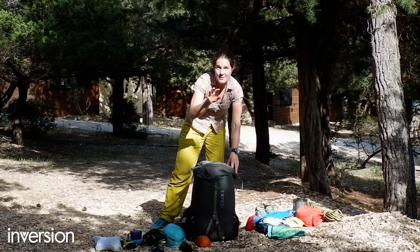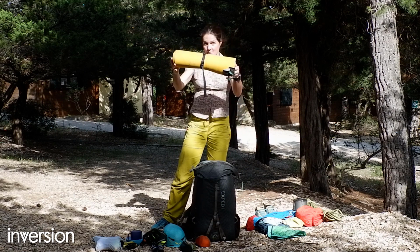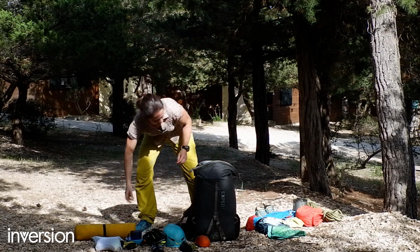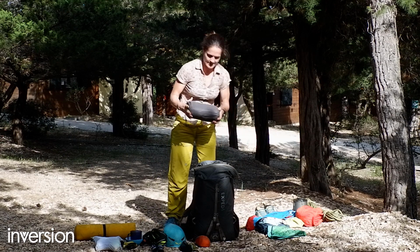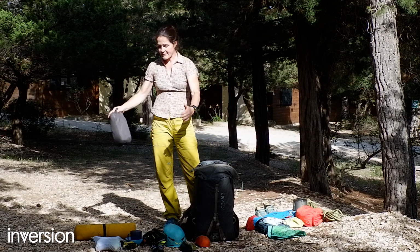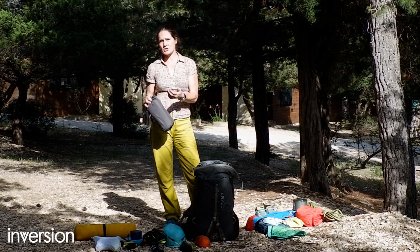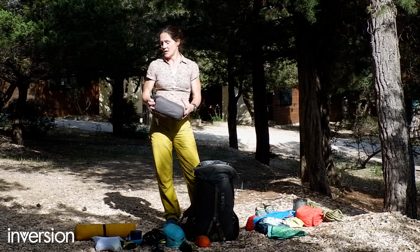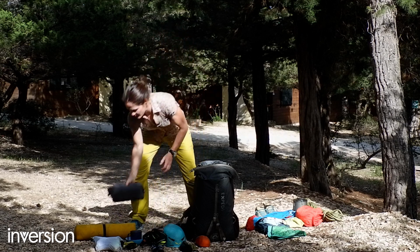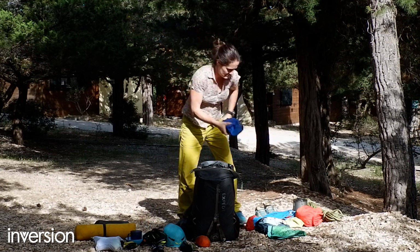And inside my rucksack as well, rather than on the outside, I've got my roll mat and this is a 3/4 length thermarest. So what I use is a roll mat and then the 3/4 length thermarest on top. If you're happy just using one or the other, that's fine. I like to use a combination of the two. My waterproof jacket.